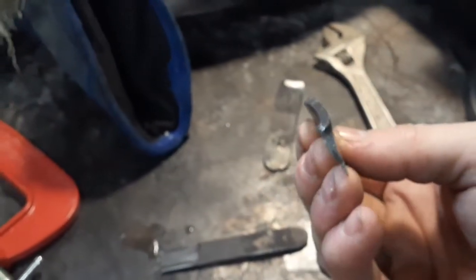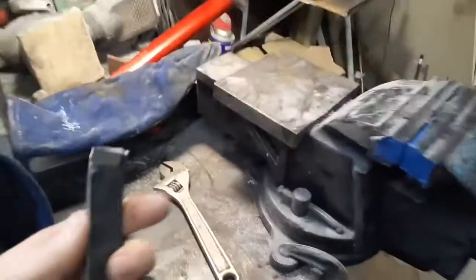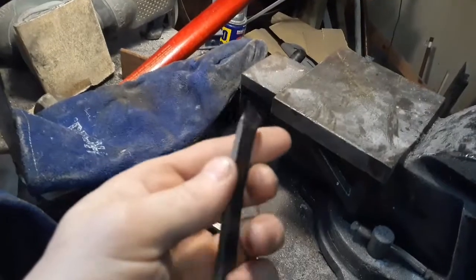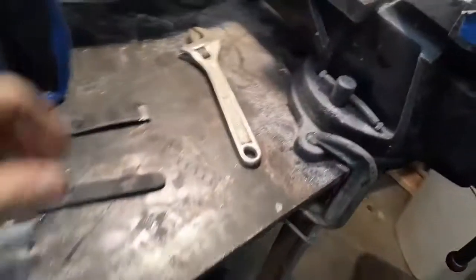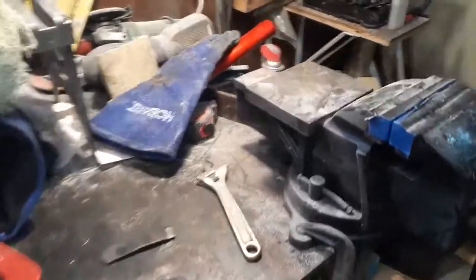So if you want a knife that'll take a bend and then bend right back — the edge did crack one time but it was still good to go for chopping nails. It was easily bent with that differential heat treating, and that was left at a high hardness. This knife that chopped nails in half was probably 62 Rockwell because I only tempered it at 350 to 360, then differentially heat treated it — so you get some durability and edge holding. Or you just go with a full quench — the other knife felt tougher. But of course it broke right away at about 45 degrees.